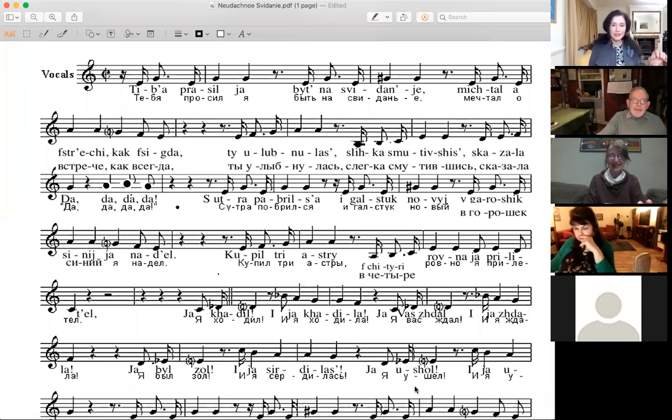Let's go. Тебя просил я быть на свидание, мечтала о встрече, как всегда. Ты улыбнулась, слегка смутившись, сказала да, да, да, да. С утра побрился и галстук новый в горошек синий я надел. Купил 3 астры в 4 ровно я прилетел.